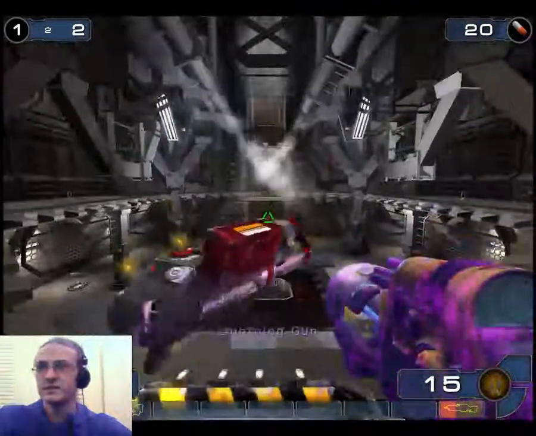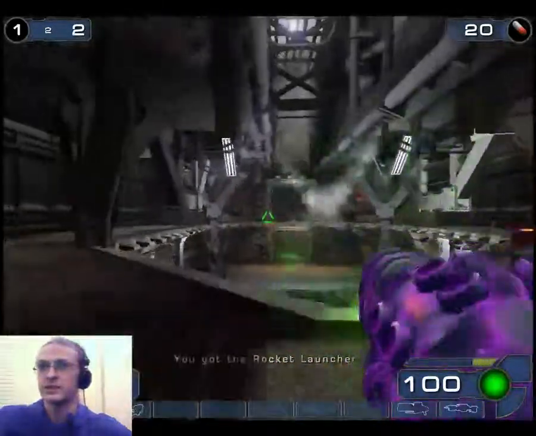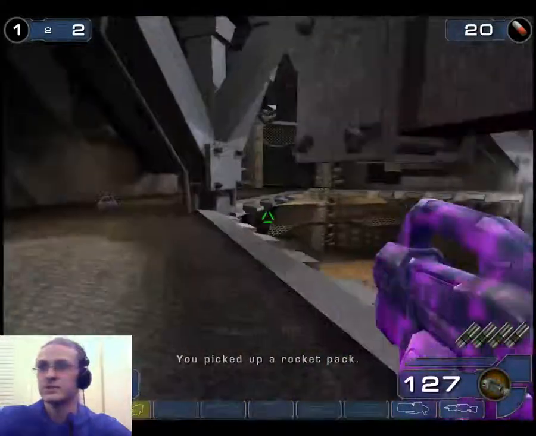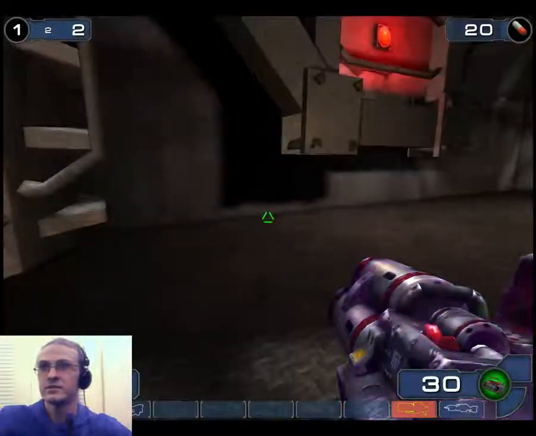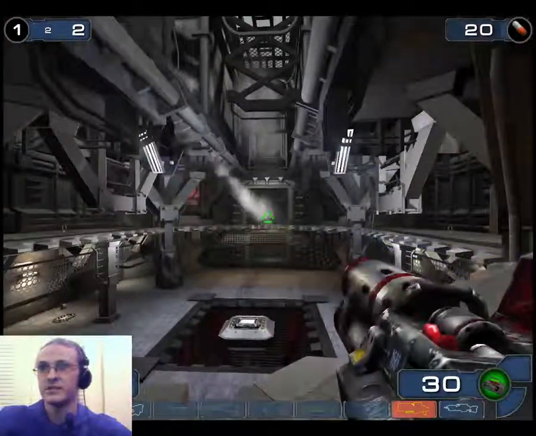Lightning gun. That is the shield gun. I didn't want to use that. Puncher. Oh, he's behind me.